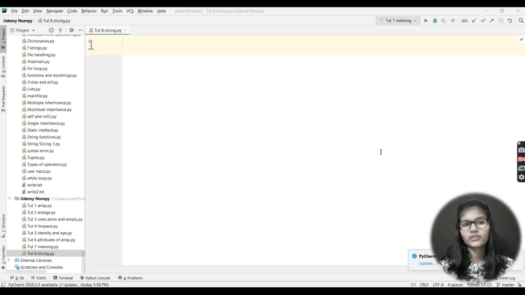Slicing refers to this: let's say you have a one-dimensional array that is containing 5 numbers. Now, if you want to extract some part of that array, let's say you want to obtain only 3 numbers from it, this is the place where we need the concept called slicing. Slicing is a very important topic in strings as well, but NumPy arrays also have slicing. It helps us in obtaining a sub array from an array, right?